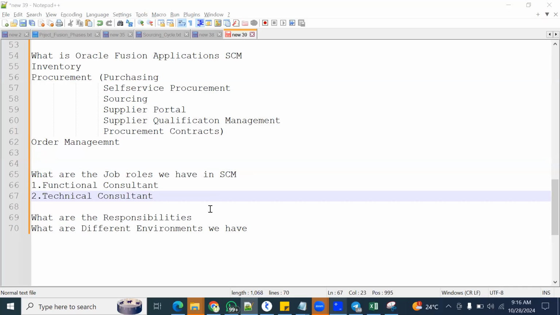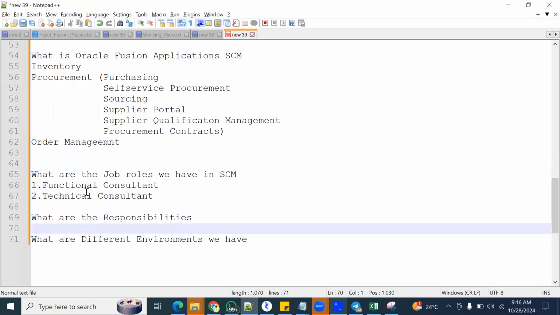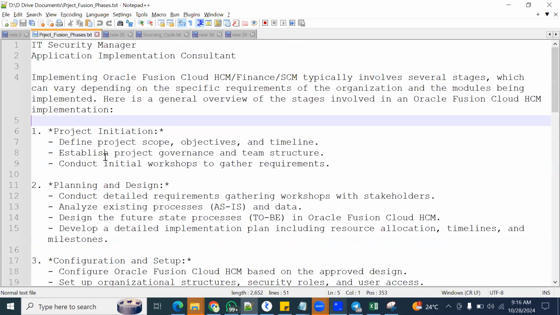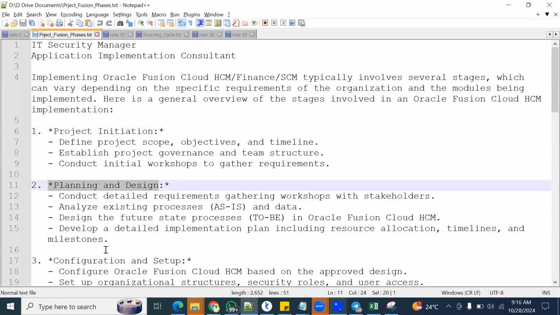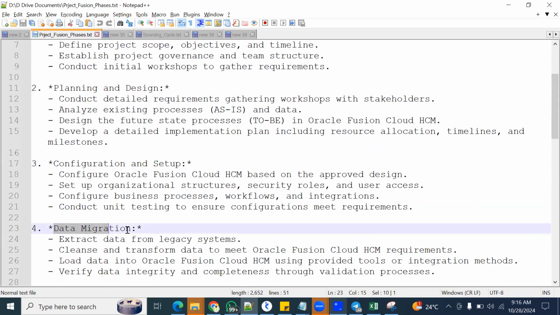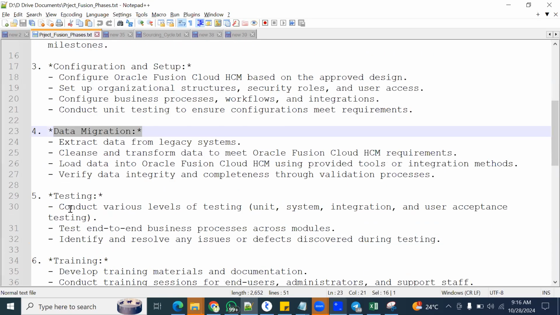Okay. So what are the responsibilities of a functional consultant? The functional consultant mainly communicates with the company's senior level management or stakeholders, gathers the requirements and prepares the document. We will find different phases in the project. In the project initiation stage, the functional consultant will be there, then planning and designing, and after that, configurations and setups, and then data migration, which is a technical responsibility.